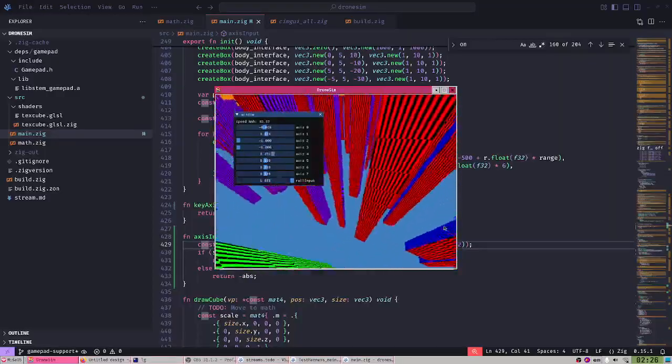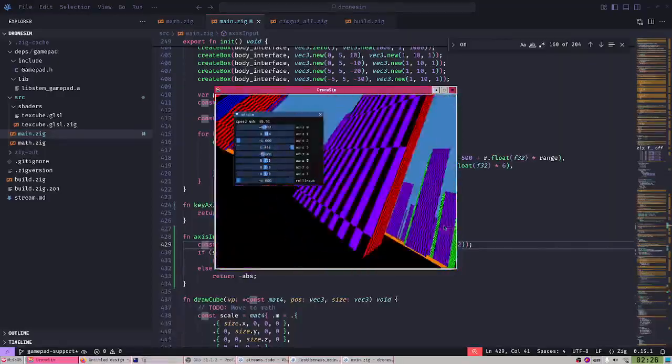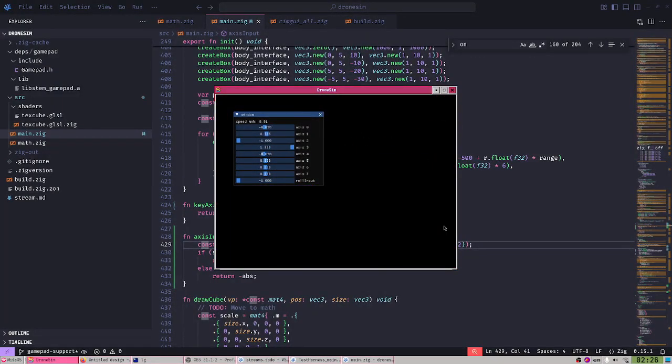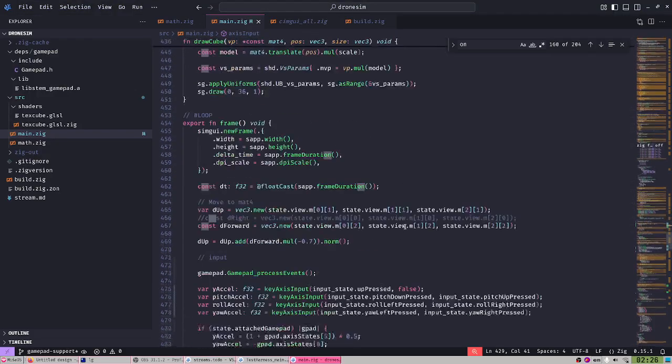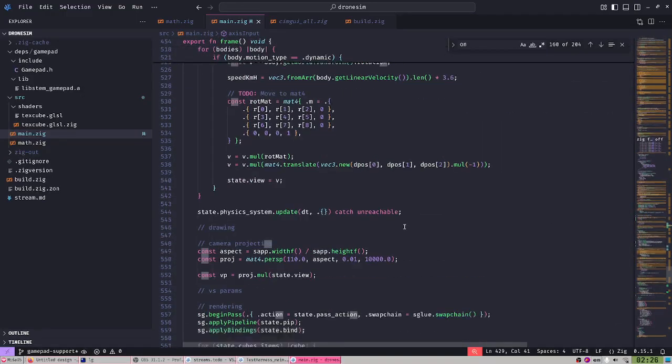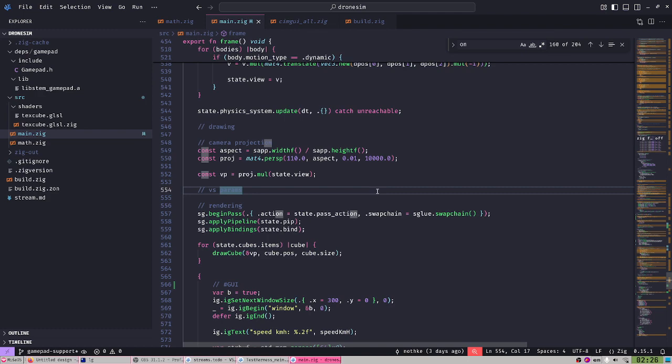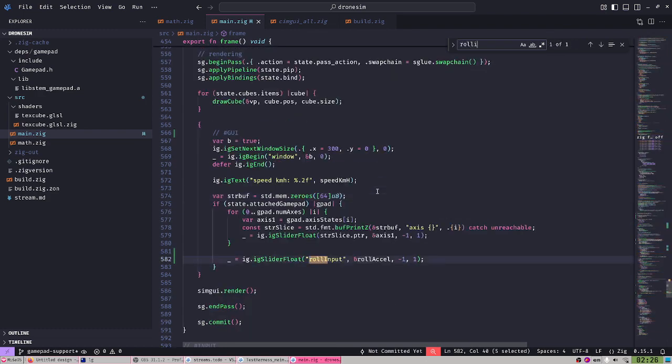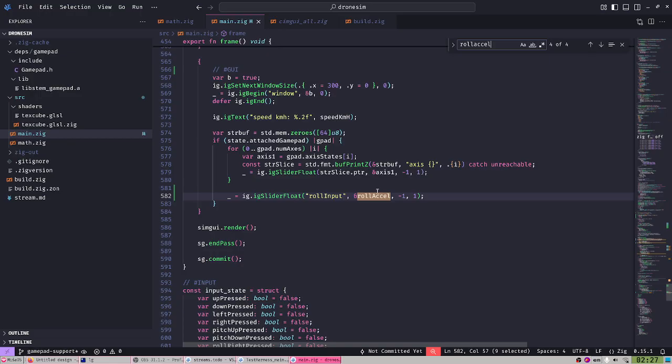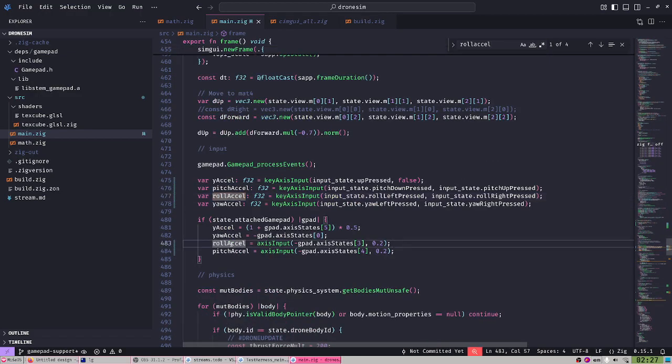Okay, let's see the roll input. Yeah, the roll input now goes to -1, and yeah, now it's correct. And the dead zone works. Cool, cool. I didn't have to do much except kill the dead zone, which is very sensitive about 1. So let's do the same thing with pitch as well. So let's see, roll input, roll ASL. It's called roll ASL. There it is. And pitch.